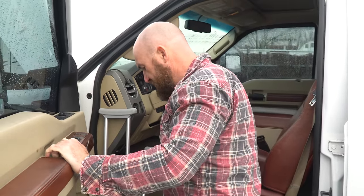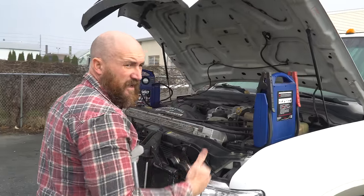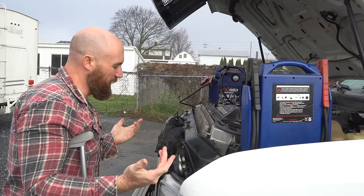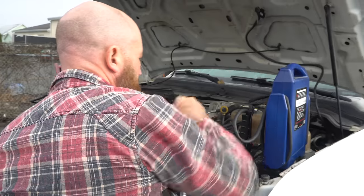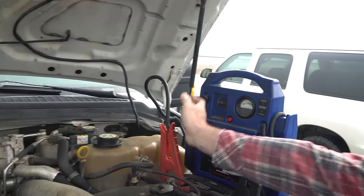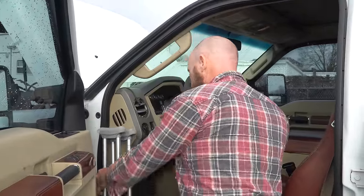Looks like the battery is very dead. We're going to run back over to the shop — we're going to have to get two jumper packs to get this thing started. We grabbed jumper pack number two. I don't know why this thing is dead, but I think two jumper packs ought to get it started. Maybe it's all that corrosion on the battery terminals. Let's get this thing started up so we can go find a trailer and get on our way.